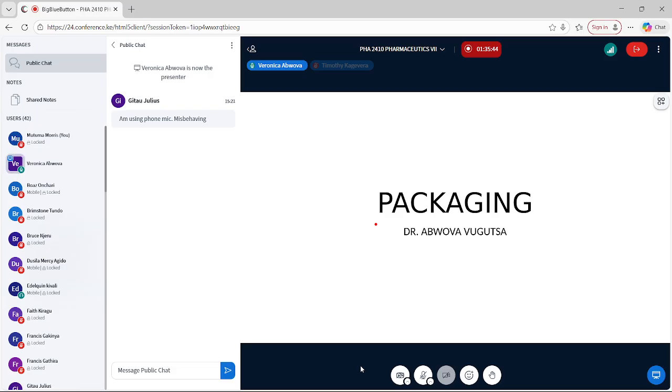So we have a few minutes. I want us to introduce packaging. We've been saying that when a patient is leaving the pharmacy, you need to ensure that each of their medication is labeled, okay? But aside from that, ensure that the package you have used for the medicine is actually suitable, okay? For instance, I believe we talked about this.